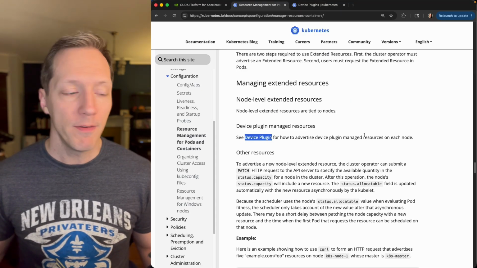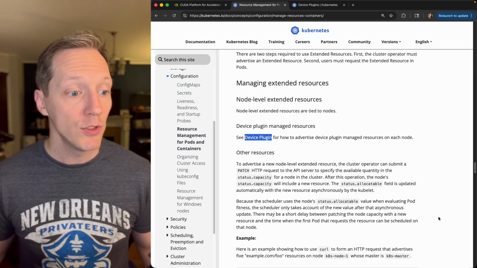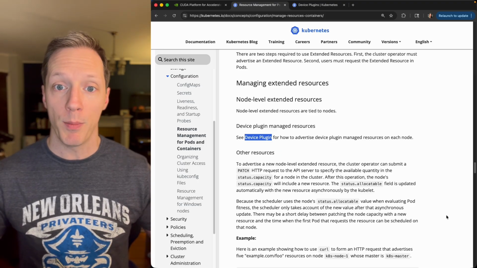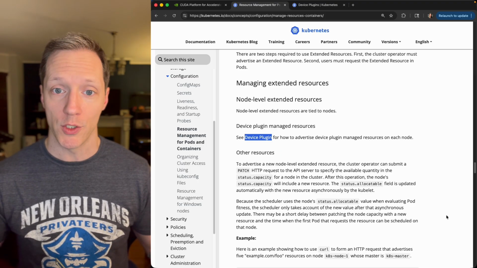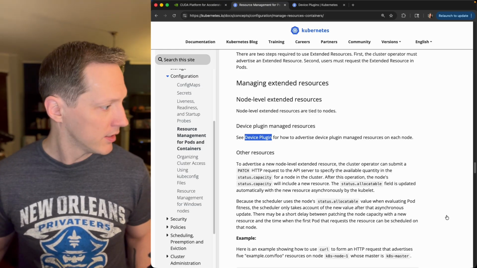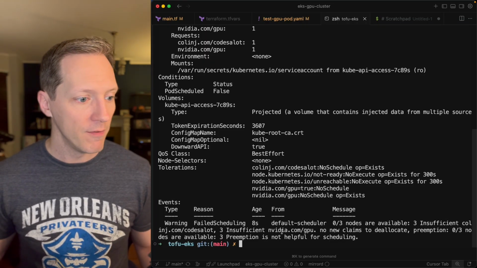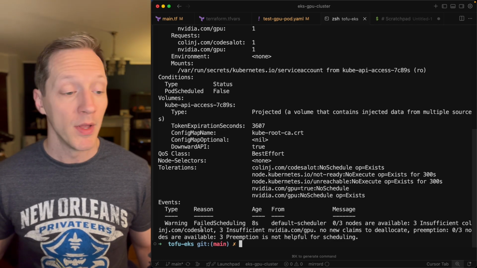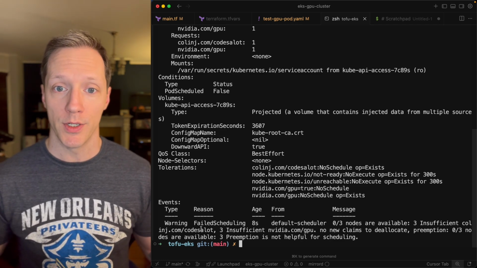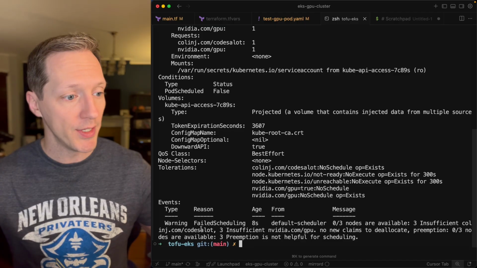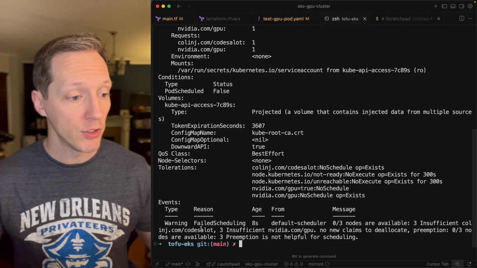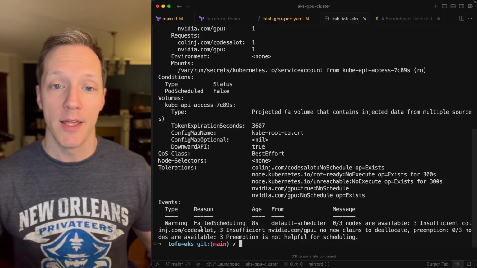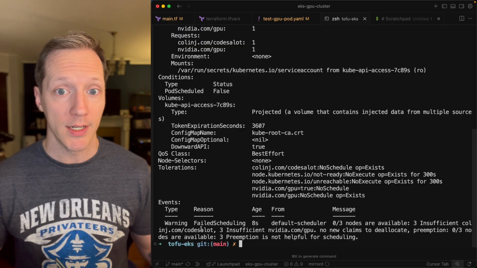So this fully qualified domain name approach allows you to get past the validator by passing in custom domain resources, things like nvidia.com/gpu or something that doesn't even exist at all. Either way, the scheduler won't know how to schedule this pod. It won't know where to put this pod because you're asking for a resource that the Kubernetes cluster doesn't recognize.